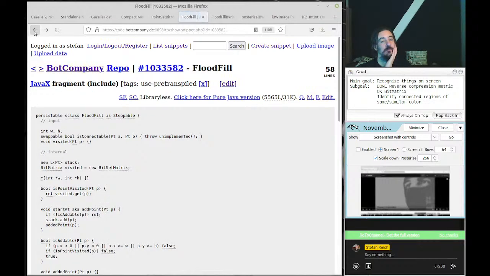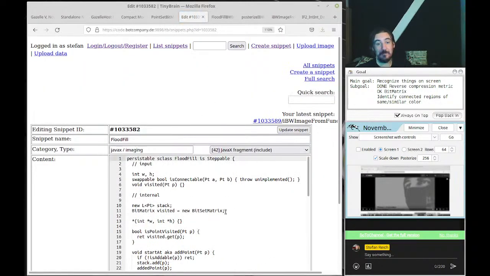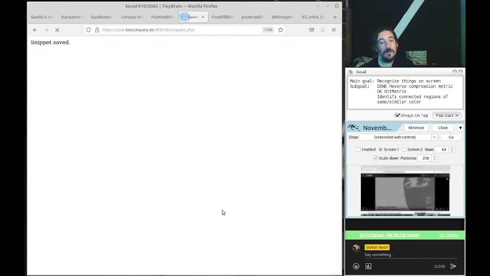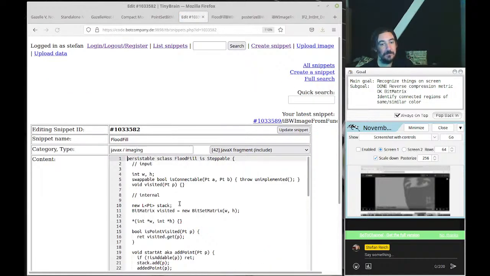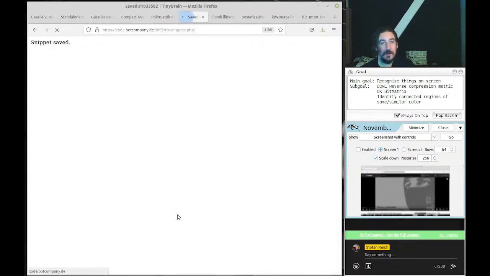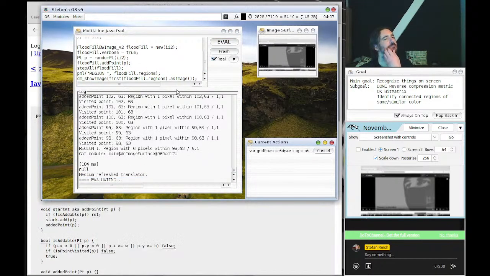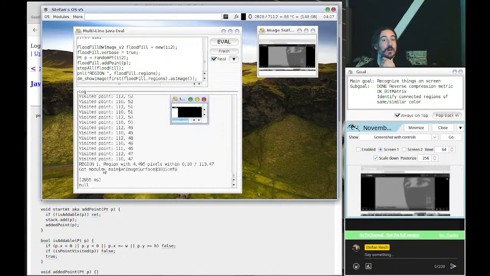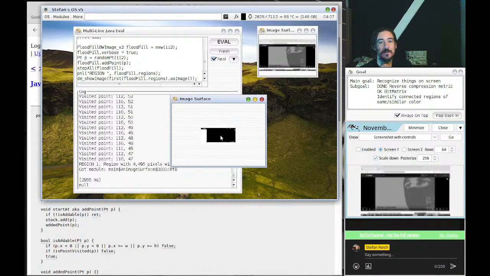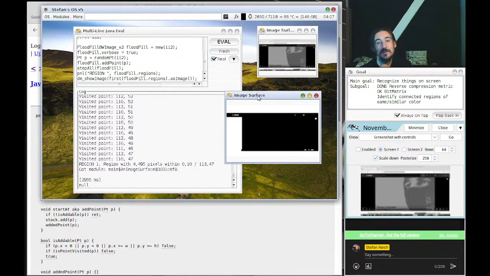Maybe we are lacking. Oh, yes. We are not giving it the right size, actually. And actually, do it here. Was that the problem? Probably. Was it the only problem? Yeah, but it's doing a lot more now. Yes, look at this. Now it has actually scanned a lot of the screen.